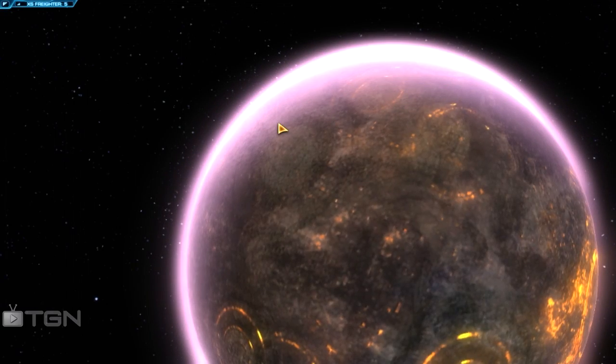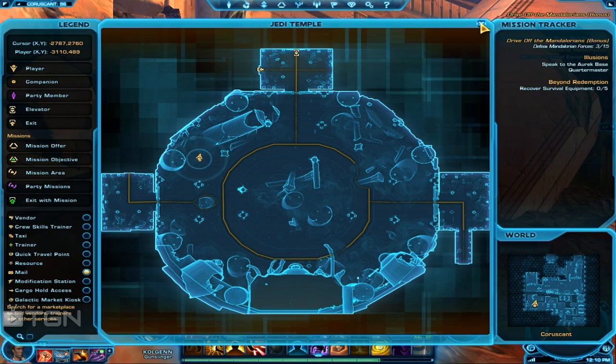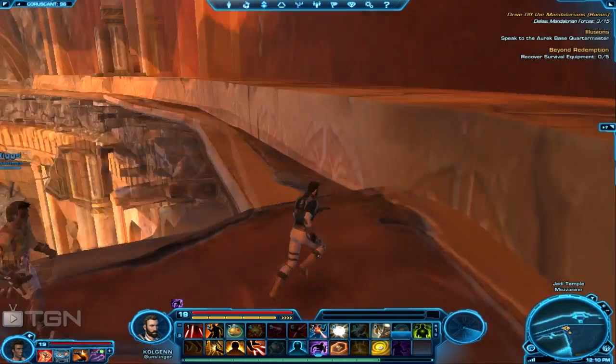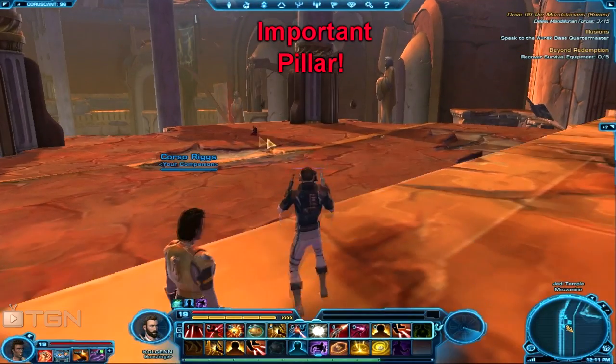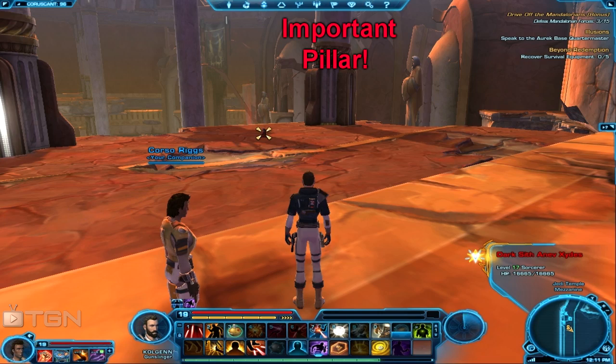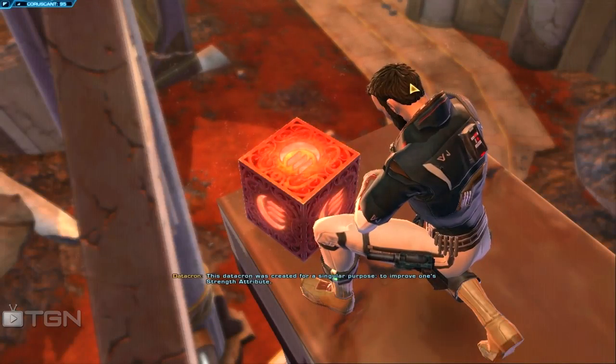Coruscant is home to a few Datacrons, but let's look at this one located at the Jedi Temple. Simply head over to this fallen pillar, and once at the top navigate your way across this ledge. At the top there's a Sith dude, but if you don't have the stomach to face him, he is pretty easy to avoid. So walk over to that pillar, jump onto this beam, and +2 strength is yours.